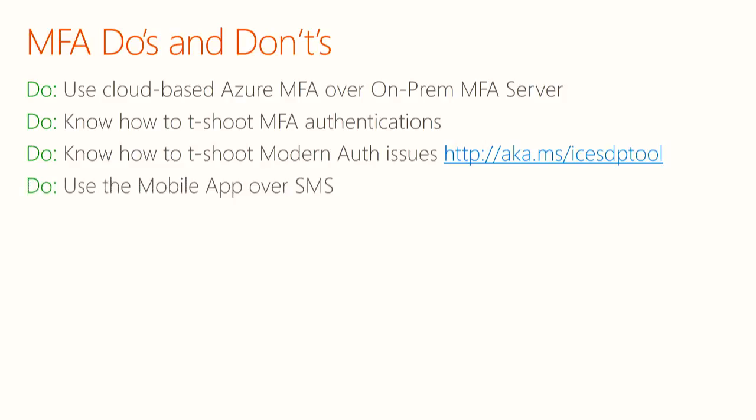So use the mobile app over SMS. There's a couple of reasons for this. One, obviously, is SMS has been deprecated by NIST as a recommended second factor. We still have the support for it in our platform. We do think that it does improve security, right? It's better than not having a second factor. But there's enhanced security through leveraging the mobile app. But the other significant factor is the user experience. So you just get a better user experience using the mobile app.